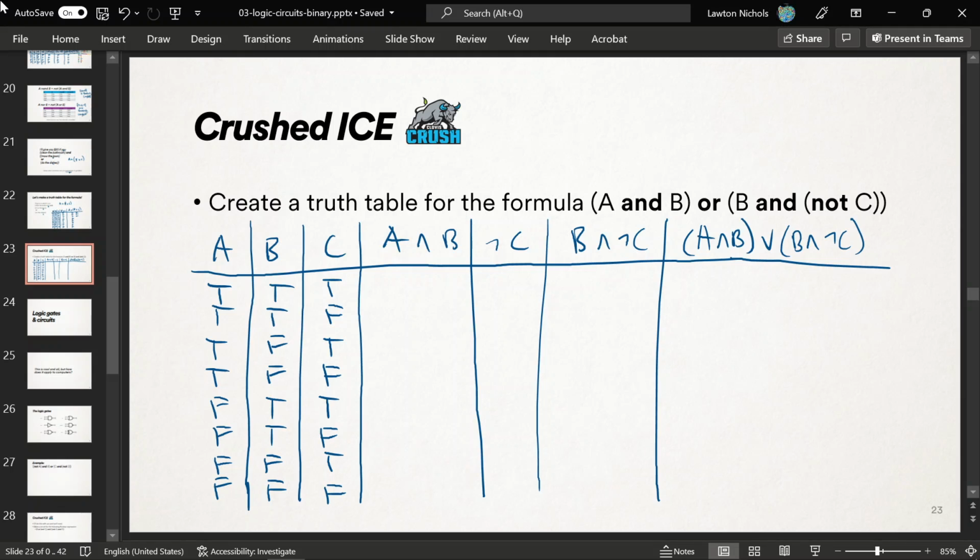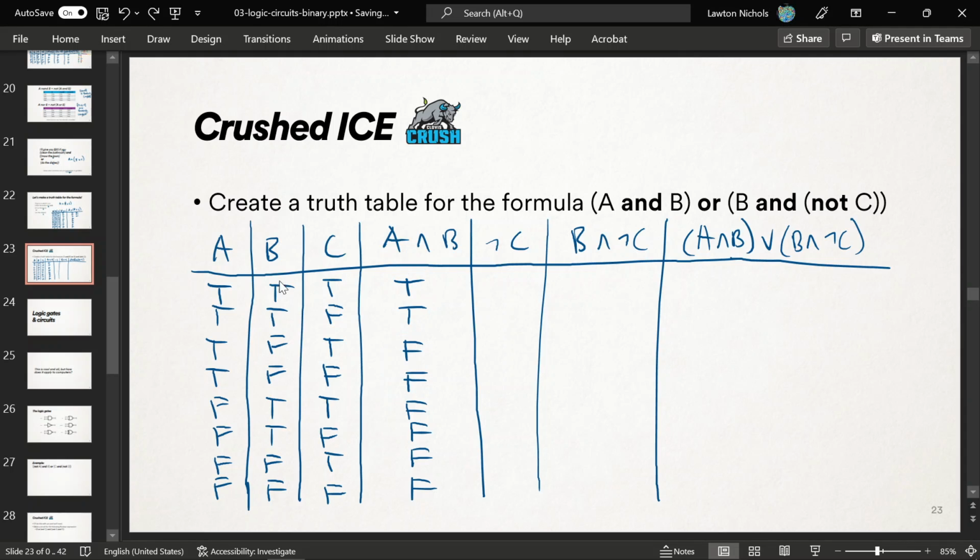All right, let me fill in some of these for you. So A and B, it's going to maybe repeat now. In a weird way, it will repeat. So true and true, true, true and true, still true, true and false, true and false. Oh, that's two falses. False, false. And then the rest is false, right? Because A and B is false here. So I got 4 more falses. And so really, it's technically the A and B truth table where you got sets of 2 somehow. It's weird how that worked out.